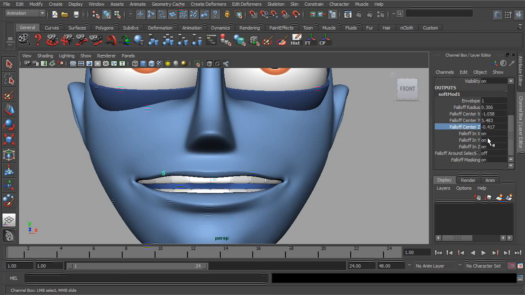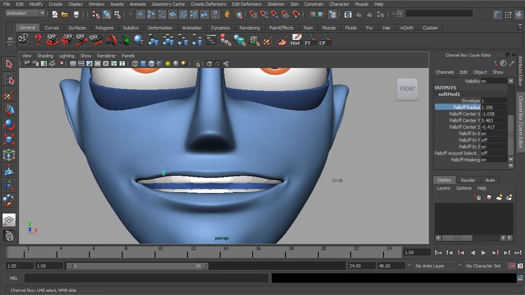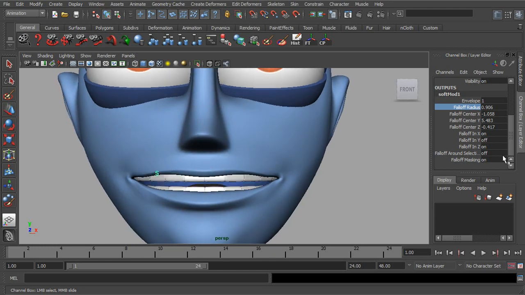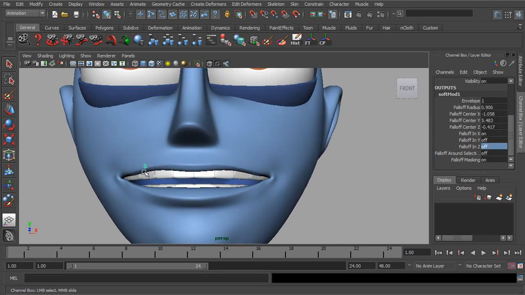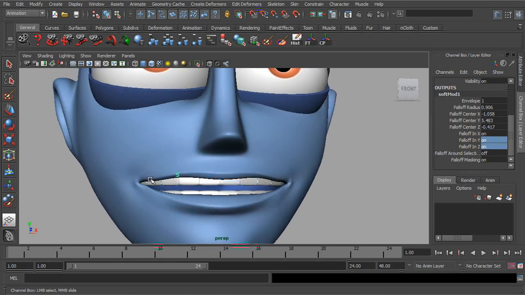And then also what we have is the fall off in X, Y, and Z. Again, what axes will be influenced by the fall off. We can always turn off Y, for instance. You saw a change in our mesh, how in the Y axis, we're not really going to get too much fall off at all. We can also adjust that in the Z axis. So we turn that off. You can see again, that's going to affect the influence of our soft modification handle. But chances are you may want to leave these on so all axes will be influenced.